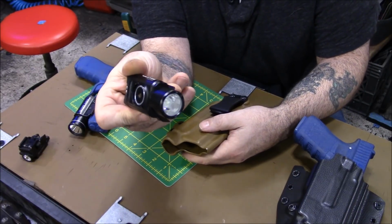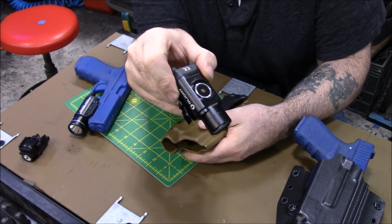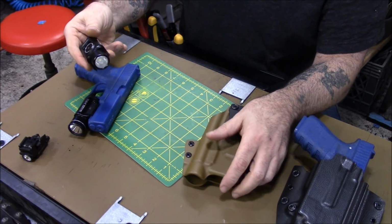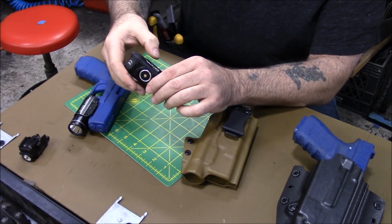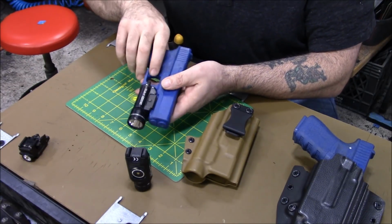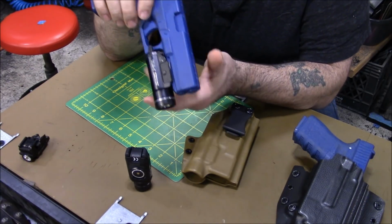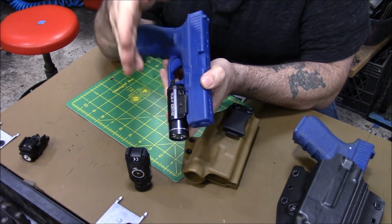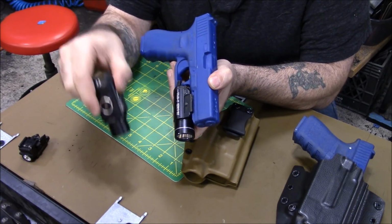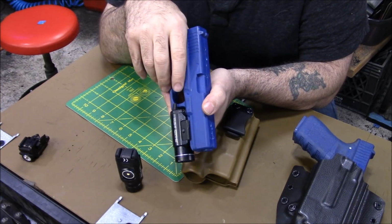If you do have the Olight Pro and you get a TLR1, say you see a TLR1 and it's a hot deal because it's an older model, you can get it and it'll fit perfectly. Okay? PL Pro Valkyrie and the TLR1 Streamlight, also the TLR1 HL is the same. The HL just means higher lumens. That's all that means. It's just brighter. So if you have a TLR1 HL, TLR1 regular, or the PL Pro Olight, all three of those lights will fit in a TLR1 holster. That's all you got to remember.